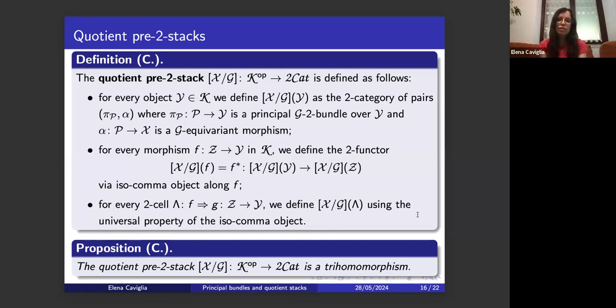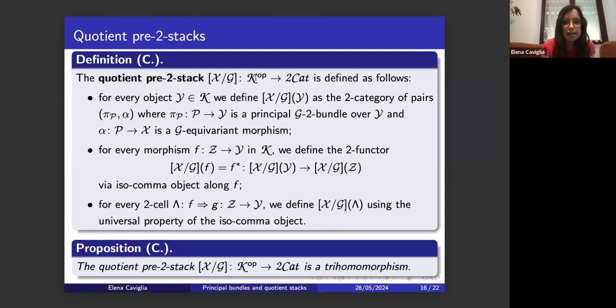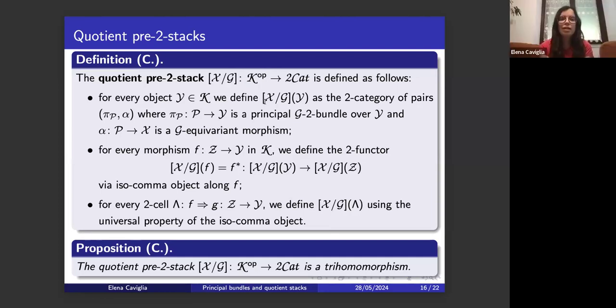And now I wanted to see whether this object satisfies some gluing conditions as well, so some stacky conditions. But the problem was that there was no notion of higher dimensional stack suitable for this kind of three homomorphism. There were notions around, but they were just for the case in which, for example, here we have, as domain, one category, or other different cases, but none of them was suitable for this object.